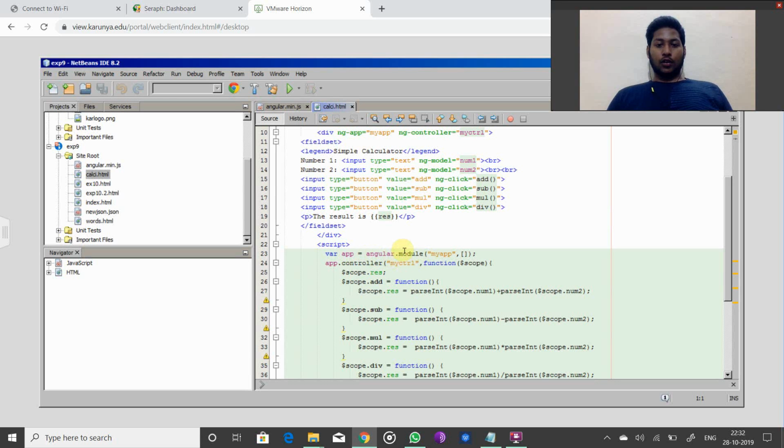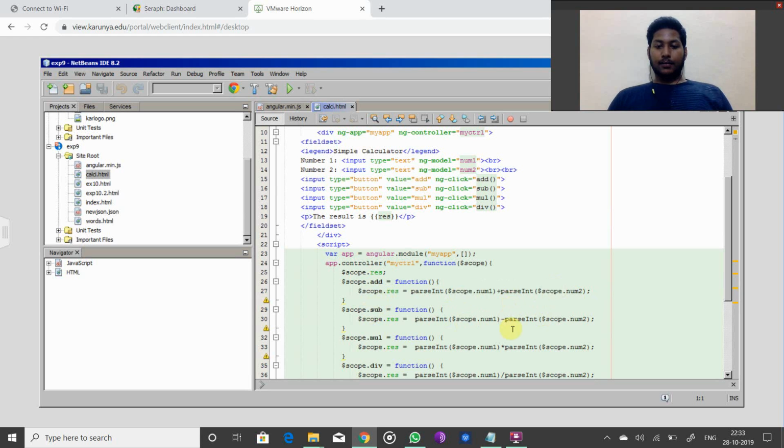var app = angular.module. When you're using AngularJS, you need to give angular.module, and this is the app.controller which controls your function in it, and this is the $scope.add function. The function is important here because when you are giving the add, the $scope.add function is the function which calls the add. So person.num1 plus person.num2, where $scope is the number which you have saved.